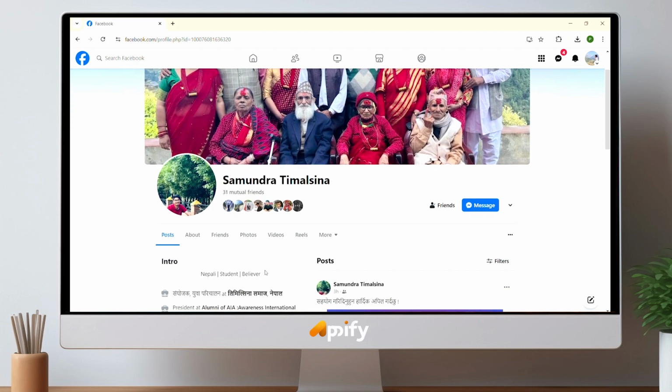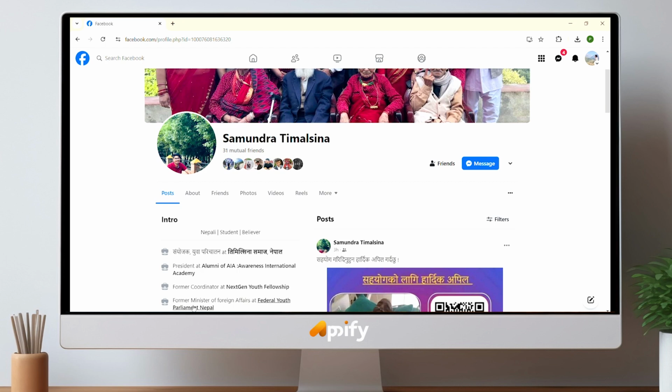And you just have to scroll down a little bit until you are able to see the three dot icon on the right hand side of the screen. So when you have seen that three dot icon, you just have to click on that and a pop-up box will appear, and inside the pop-up box on the last option it will say block.